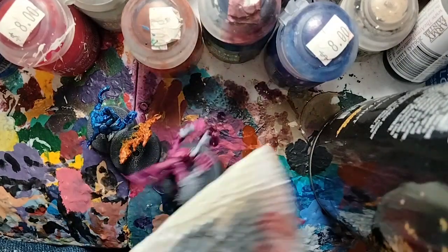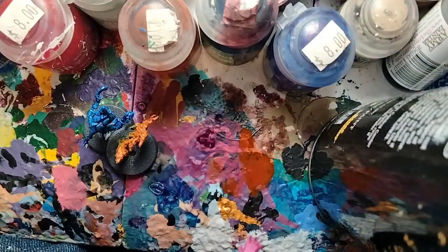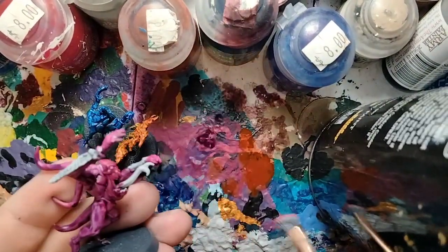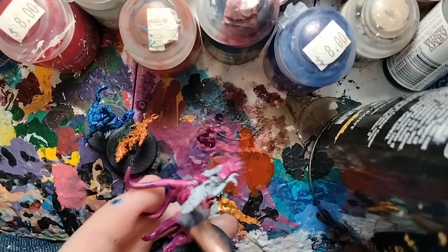Okay, so, I have painted these miniatures in past videos, but I'm just showing you how you can finish that. So, for this, what we're going to do is this. Right here, make sure my paint is subtle. There we go. Just dry brush all over the miniature using Pink Horror.